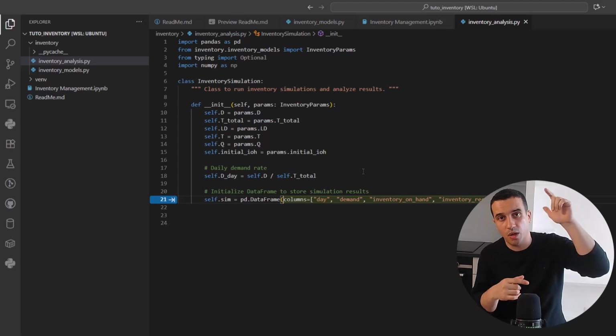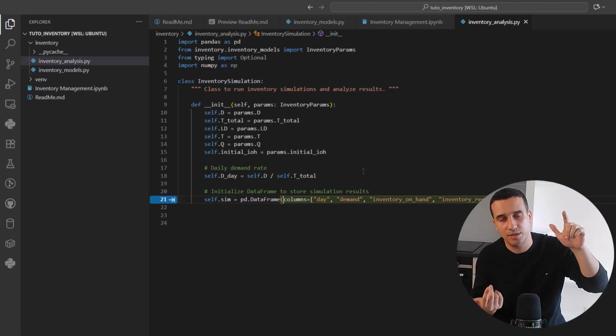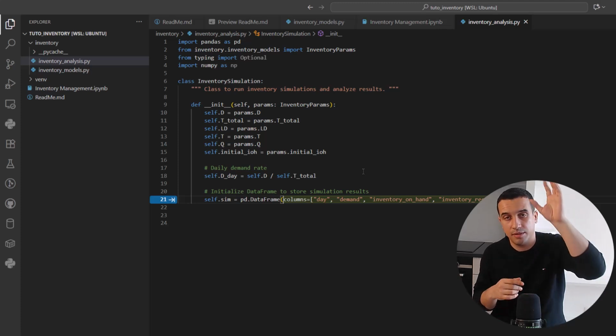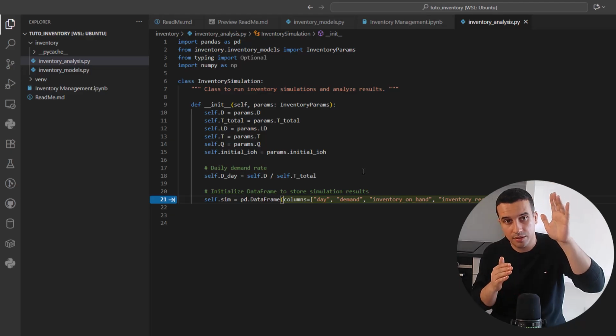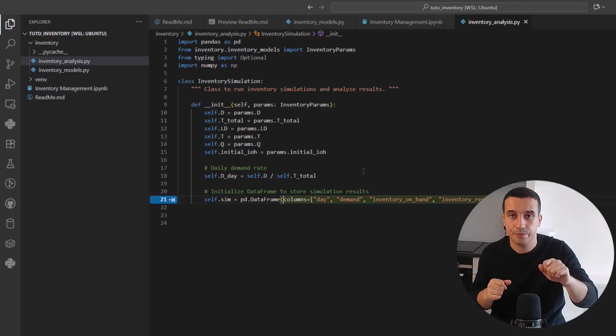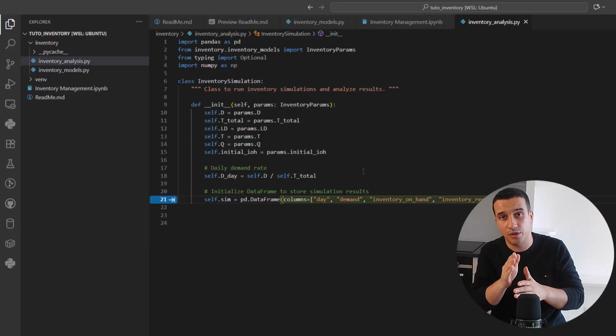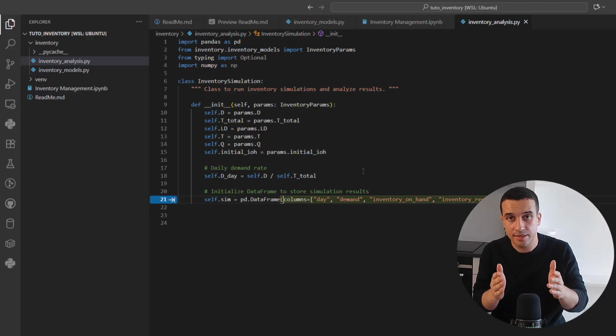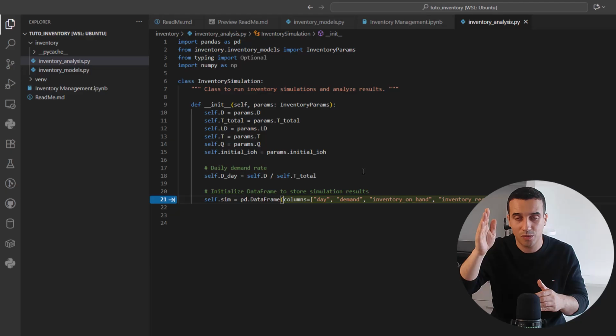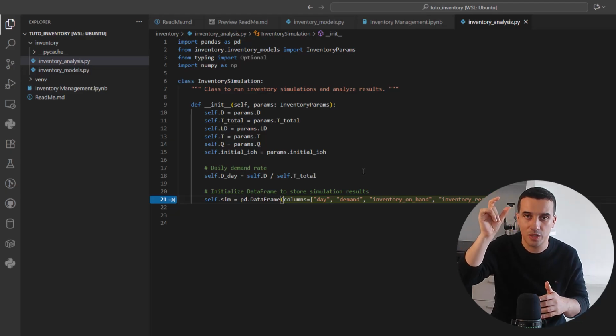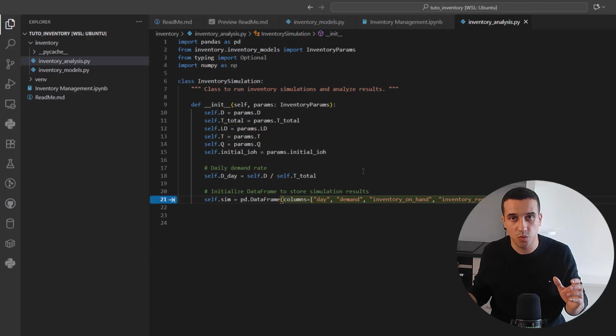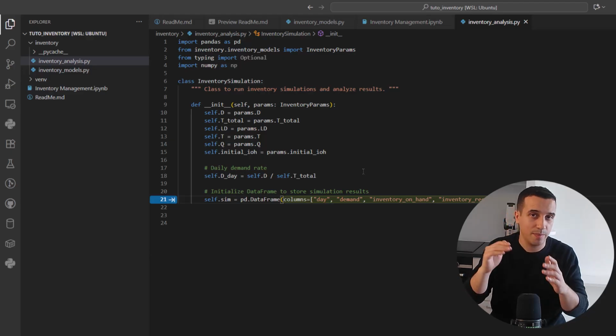So time would be 1 to T, and here T will be 365 most of the time. Then you will have a column for the daily demand that will use D-day. And then you have a column for the number of units that you have on hand, so inventory on hand, and then a column for what you order. And this column for what you order will depend on the inventory management rules that you are using, and this will impact the inventory on hand.